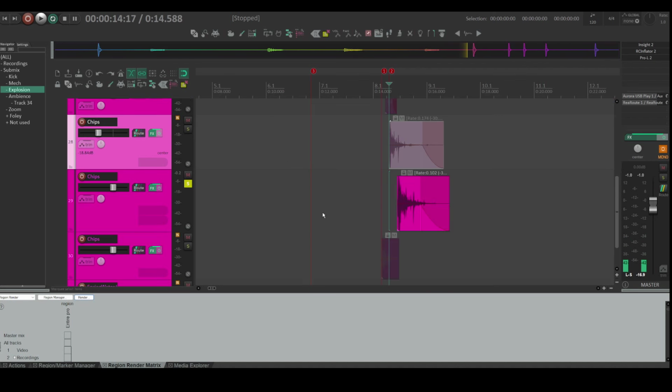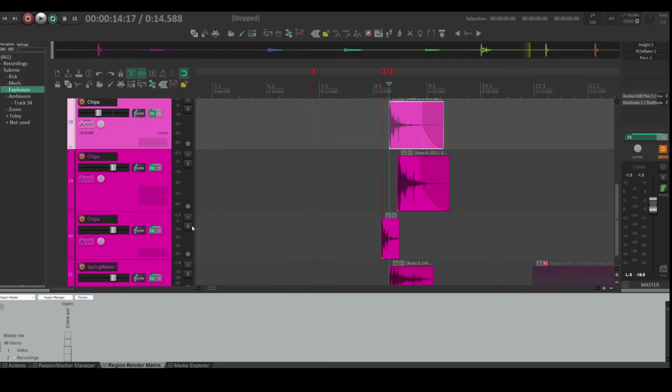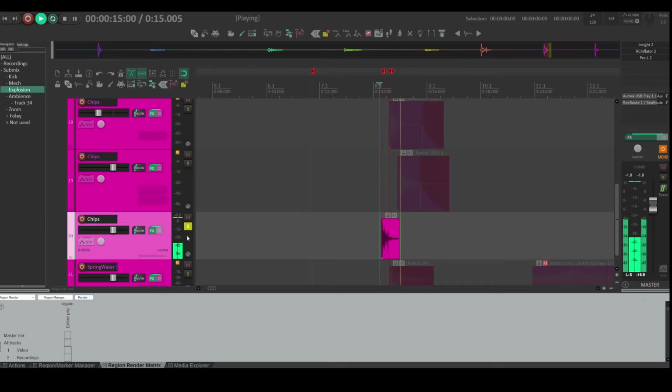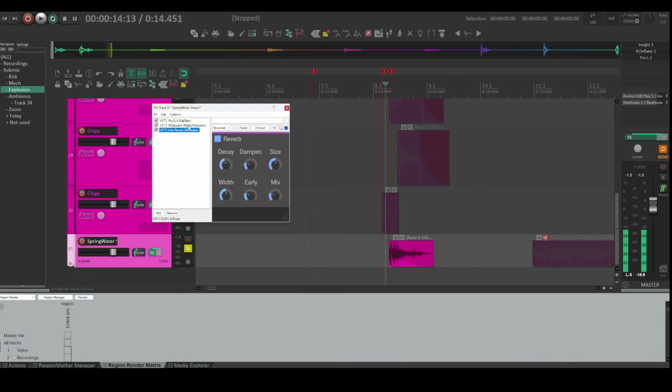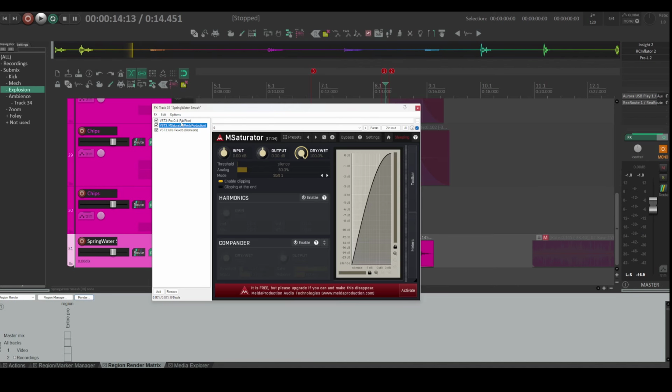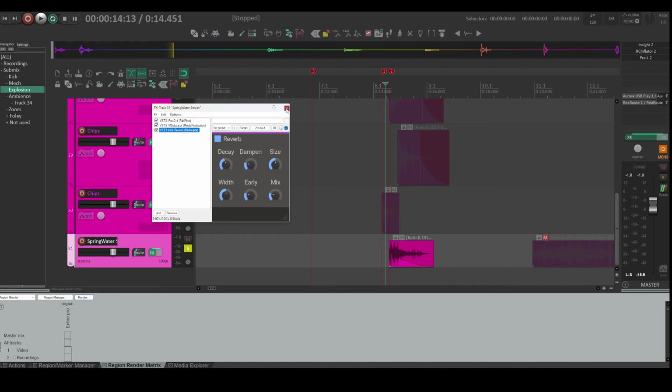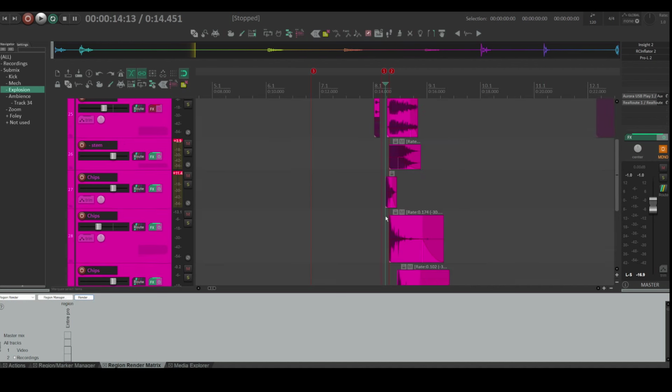And same for this one. Oh yeah, this is just a pitch down one. And for this one, same thing. And this one was from the bottle squeeze. Nothing crazy, just EQ and saturator and some reverb. And this is everything together again.